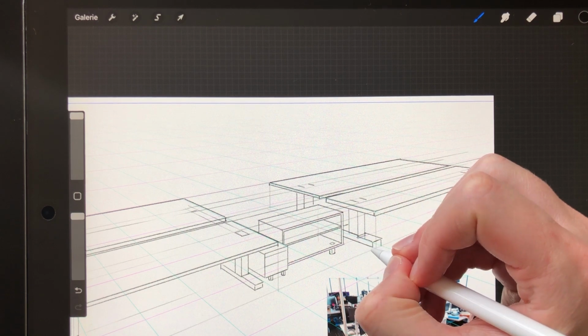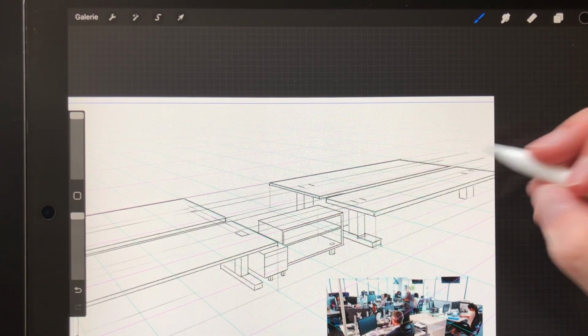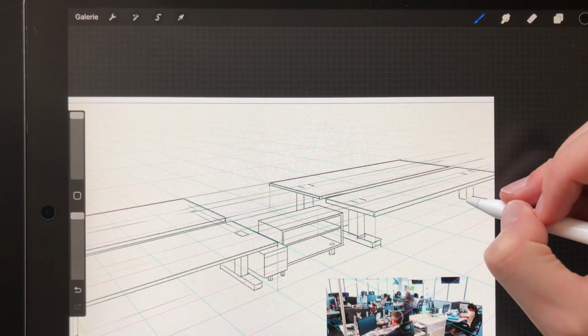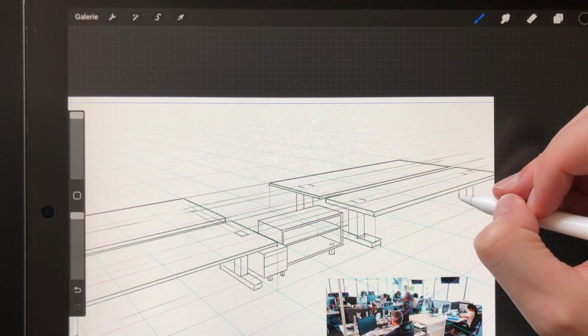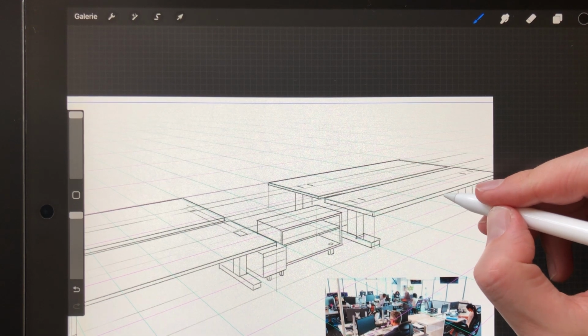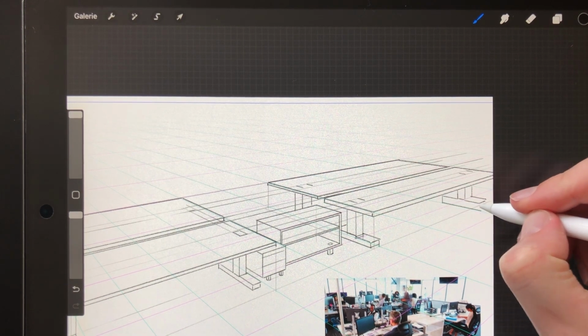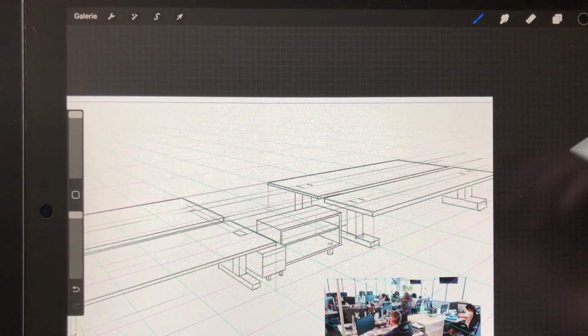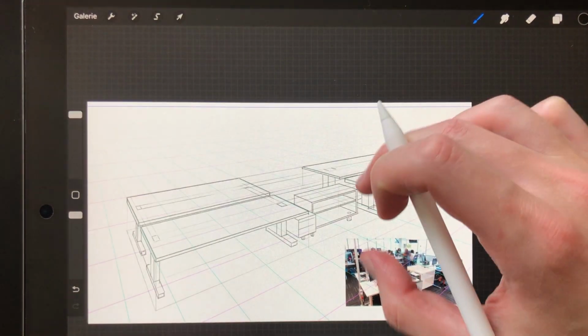Like this, like this. Yeah, it's not really perfect, but that's also not our aim, so I'm fine with it. So yeah, there we have it.